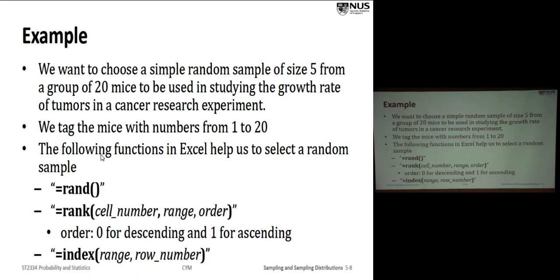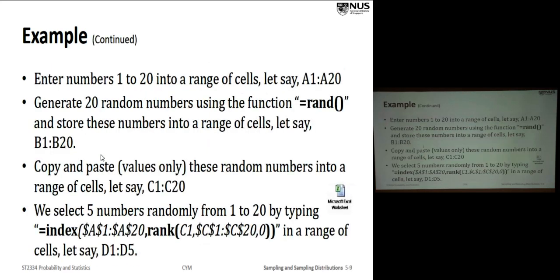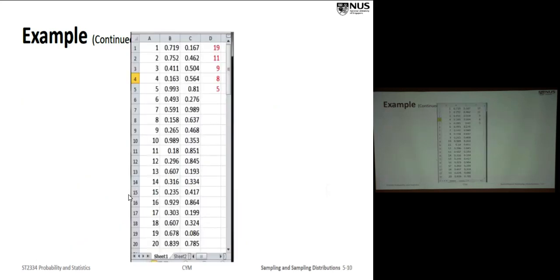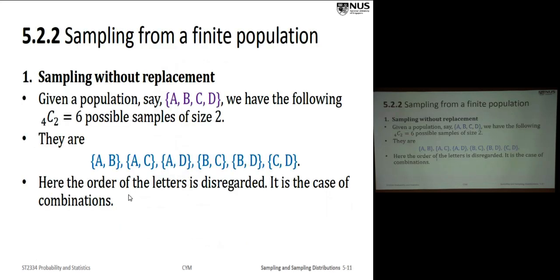Okay, this is what it says. So again, let's say you've got 5 mice. Mouse number 1 is chosen with probability 1 over 20, and it's equally likely that any of the mice were chosen. That leaves me with 19. Now I'm going to choose another mouse with probability 1 over 19. That gives me 18 left, and so on and so forth. This is what this code will do here. Okay, and that's it. It's no more complicated than that. Okay, we can move on.